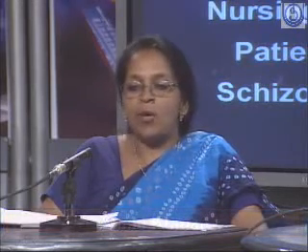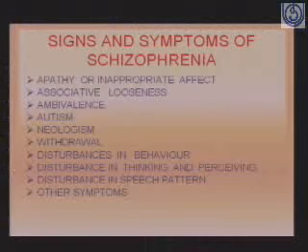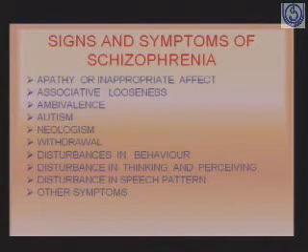Okay. Broadly, schizophrenia symptoms can be divided into 2, that is primary or fundamental symptoms and secondary or accessory symptoms. According to Bleuler, the primary symptoms consist of 4 A's, or 4 symptoms which start with the letter A. The first one is affective incongruity or affective disturbance, or disturbance in the mood pattern.